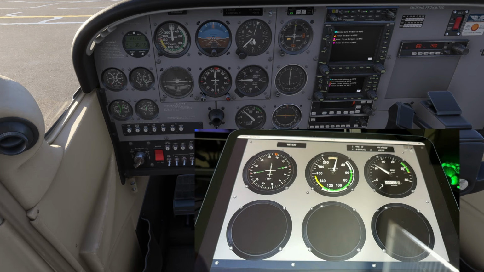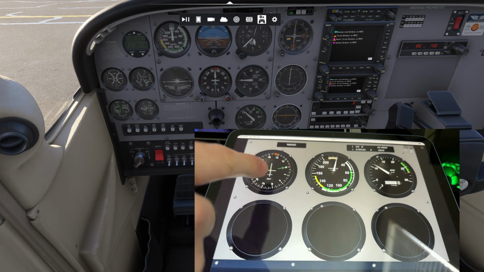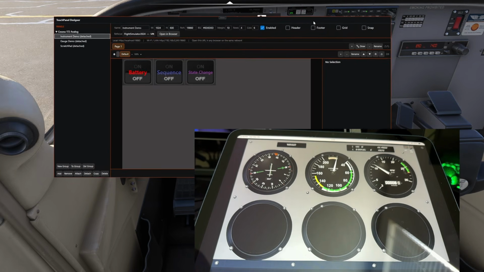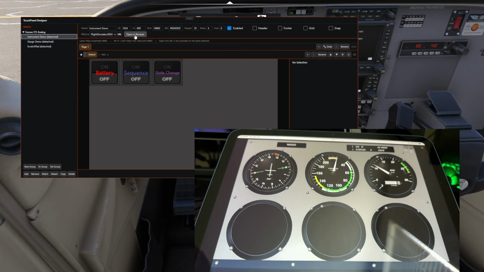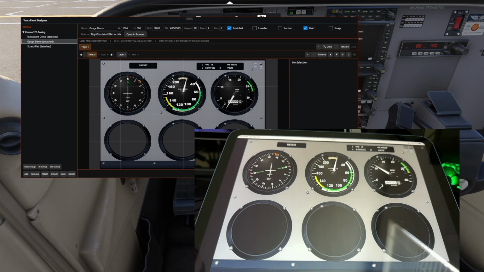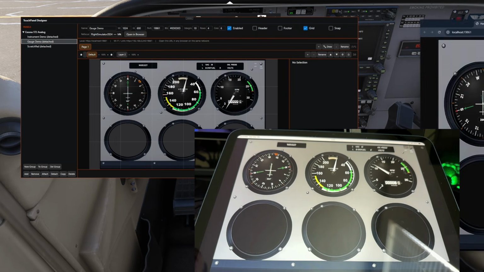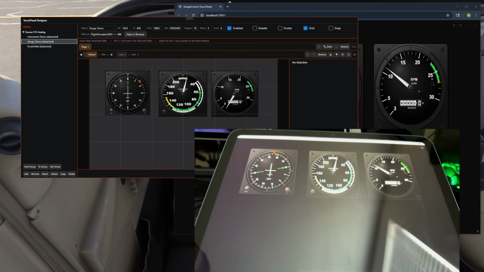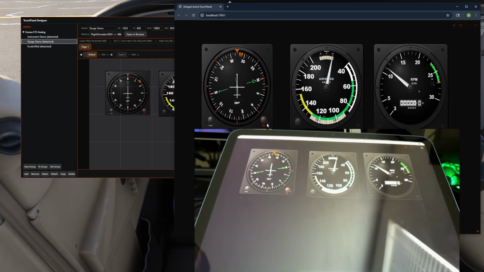Now with the gauge, that's something I want to show you guys. These are not tied in yet, but I want to show you what's here. Let me bring the touch panel back up. Let's open these in the browser actually. Oops, that was the wrong one. I'm sorry. No, it's not time for you guys to see that yet. So we're going to open this up here. Let's bring this down. And let's hide that layer. Okay, now I want to come back over here. And you can see they're kind of skewed. They're not even in good circles right now. But I do want you guys to see this.